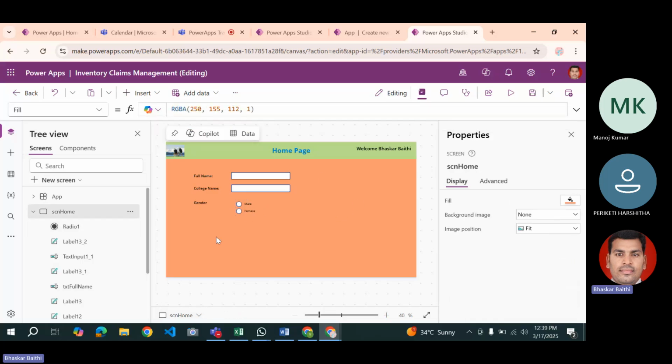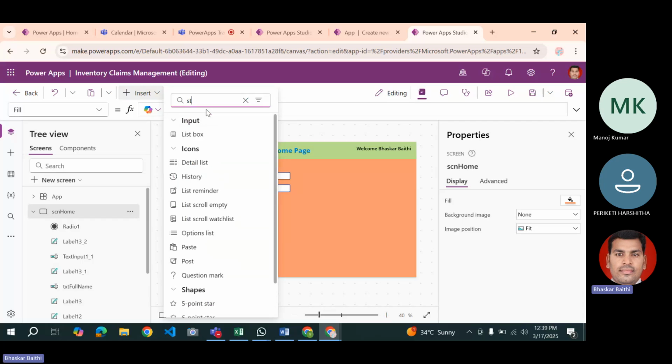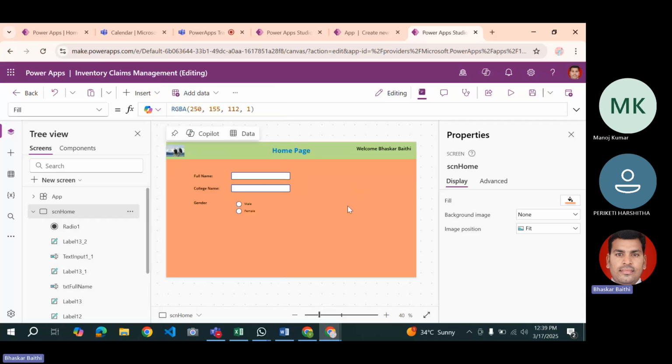Okay, it will display. Next I'm showing you different controls and how we can add them.